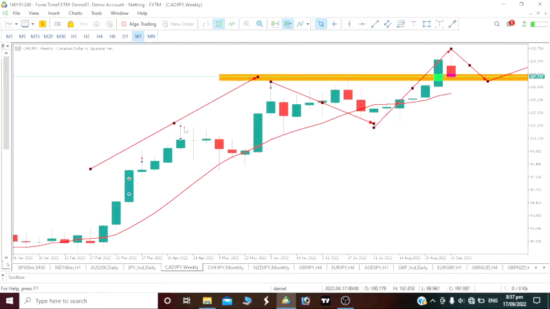The weekly time frame also sees it this way. We are on a bullish move. Let's take it from here. At these highs, price came in to double tap it. It came to this level, dropped, came to this level again, dropped, then we broke out from it. After it broke out on the weekly time frame, we are expecting price to come and test the level we broke out from. Now our price has come to test this level. After the test, what are we expecting? A bullish move again. So CADJPY, we are expecting a bullish move this week on the weekly time frame.